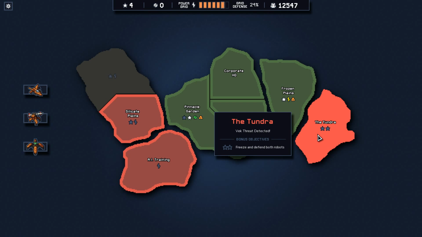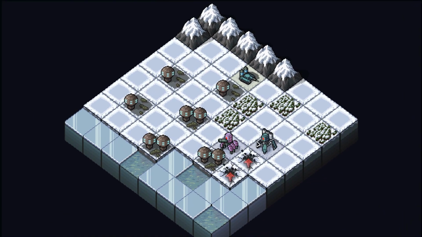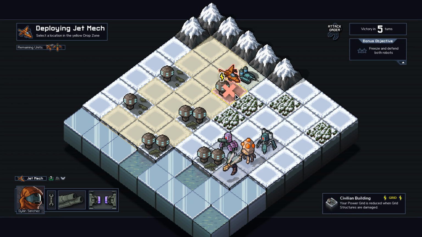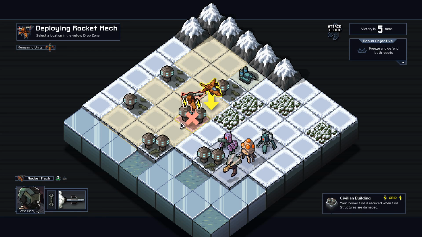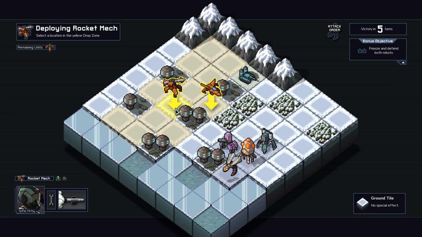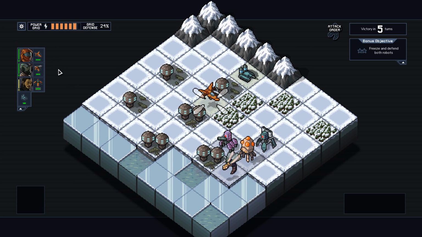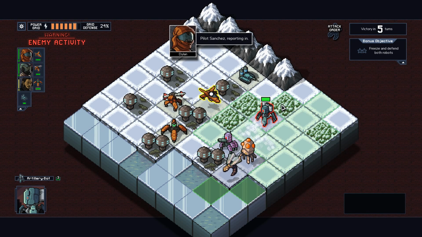Then Tundra, freeze and defend both robots. Okay, this is not too bad because in order to do that, the robots are hostile, but you're supposed to be defending them, which is funny. And you're given a freeze mech to do that, which is very handy. Because after it's frozen the robots, it can also freeze enemies, just for the hell of it. Or buildings to protect them.